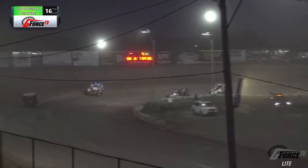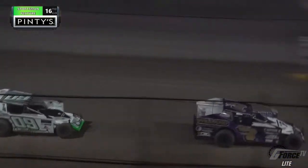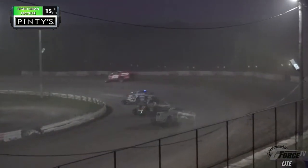With Friesen still holding on to the lead. The battle was going on there for the third spot, but Cody McPherson managed to take that. And Justin Sharp is still there. He's going way outside to stay onto that second spot. He'll do just that. Single file 1 through 4, actually 1 through 5, I should say, with the number 20 of Jay Mallory in 5th. Curtis Friesen still your leader.